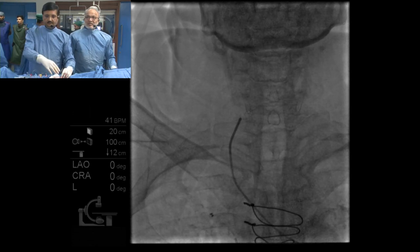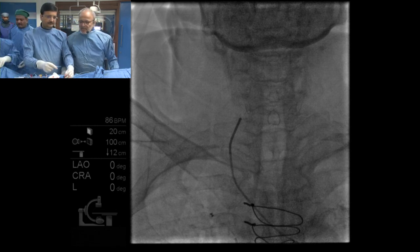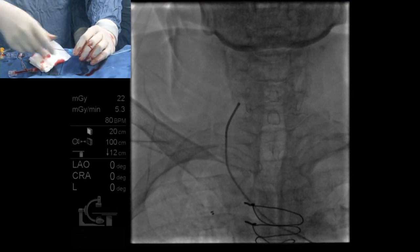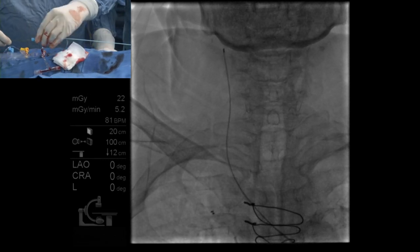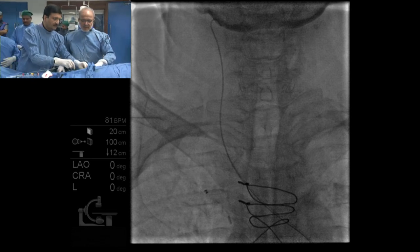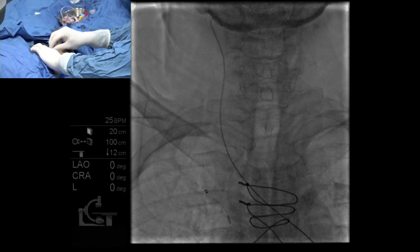Okay. The view. We have to do this first. This is a head hunter catheter, and now Sanjay is pushing an extra stiff Amplatz wire. And he is slowly withdrawing the head hunter, making sure that the extra stiff wire does not move. Okay. And now he has removed the regular sheath.